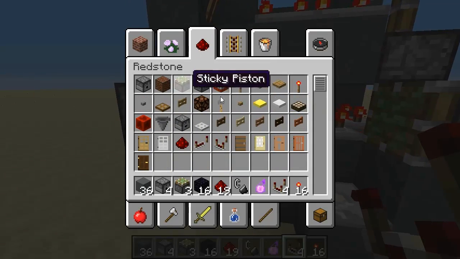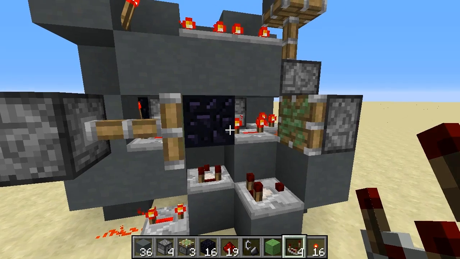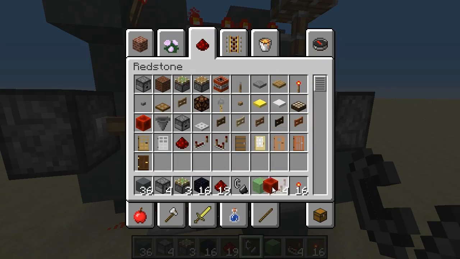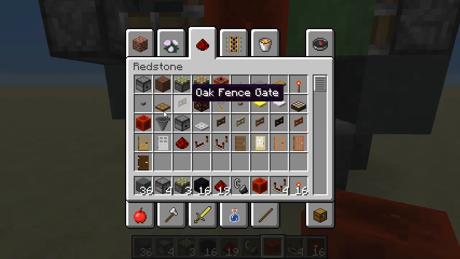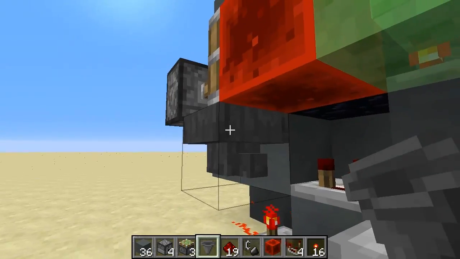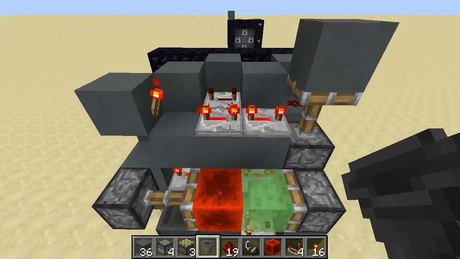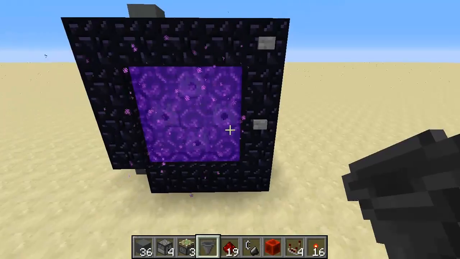Then we'll get a slime block. We'll put a slime block on this piston, and then we'll get a redstone block and put a redstone block here. Next we'll get some hoppers, and we'll put a hopper here and one here. Make sure they're facing into each other, and in those hoppers put a stack of items. Once you've done that, we should be right to test it.